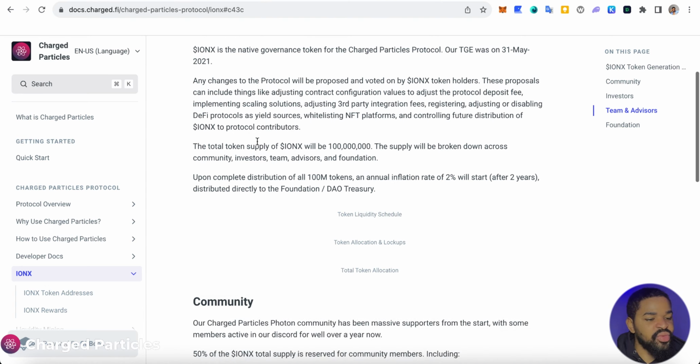Since IONX is listed, what then are the use cases? Now, the thing about holding tokens that belong to an NFT project gives you much more leverage to participate in things like governance or exclusive access or exclusive gifts, maybe NFT gifts from the project themselves, and much more, basically supporting the ecosystem, just trying to give you the edge over every other regular person who patronizes the Charged Particles services. So you basically have the upper hand when it comes to things like governance, decision making, and every other thing that involves having yourself tokens.